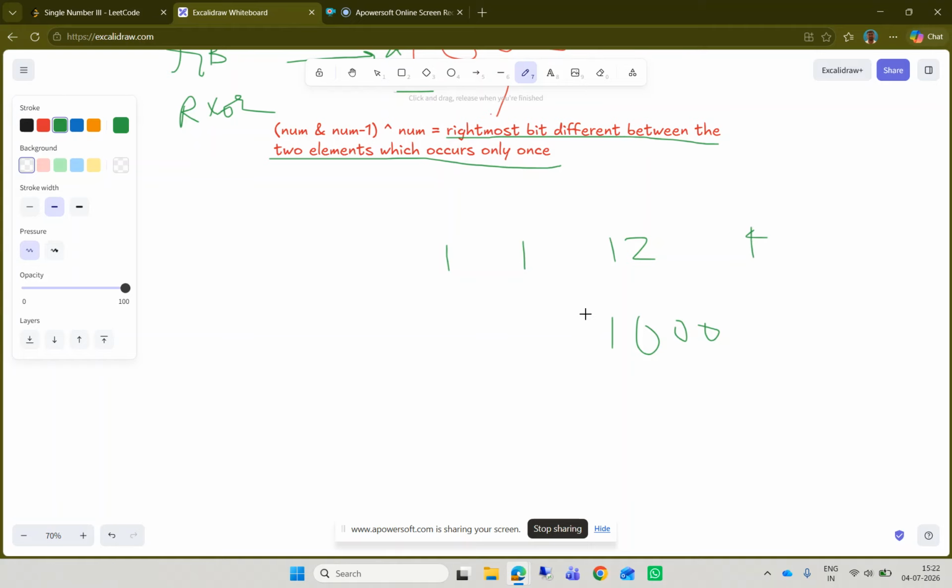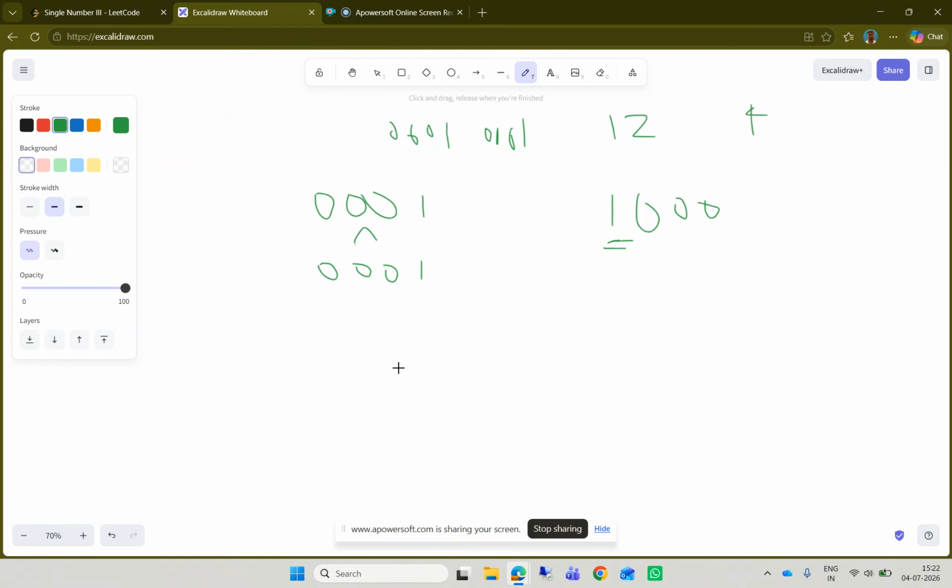And then this one has this bit unset in it, right? So it will go into the unset bucket, right? So we'll end up doing a XOR like this: 0 XOR 1 XOR.